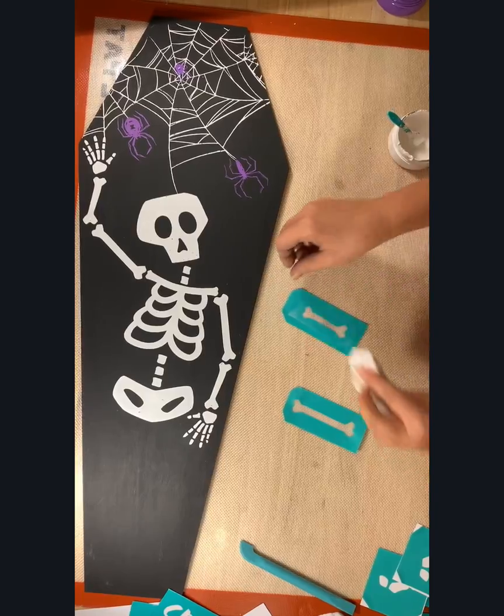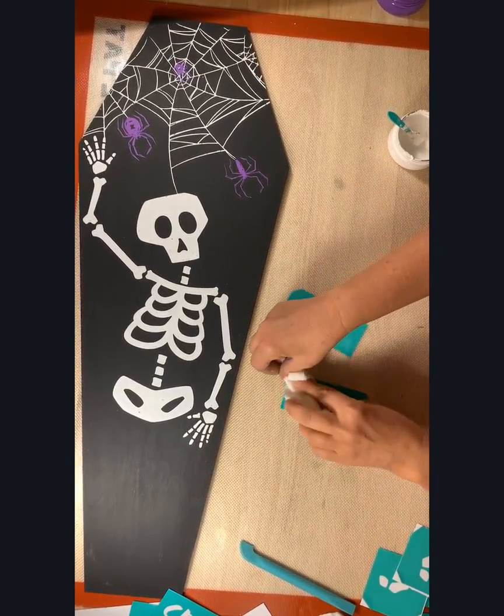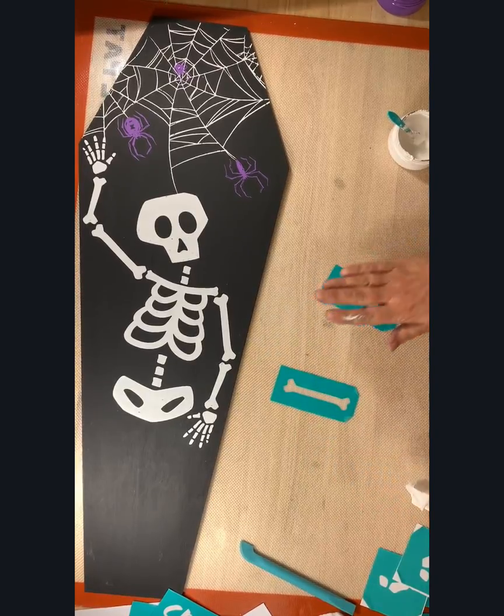So this is what you can do if you need to put them away. If you're at a make and take and you need to put your transfers away, you can flip them and just start gently drying them.